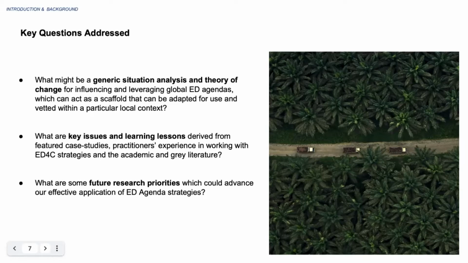The second thing we were trying to do is look at key issues and derive lessons from experiences and the case studies, anything we could get out of the literature within the time frame that we had that could help us understand how to make the use of environment and development agendas as strategies for conservation practical, so that we're really appealing to the practitioner crowd, although there's a number of other groups who we felt could benefit from this exercise. And then we looked at some of the research priorities for going forward.